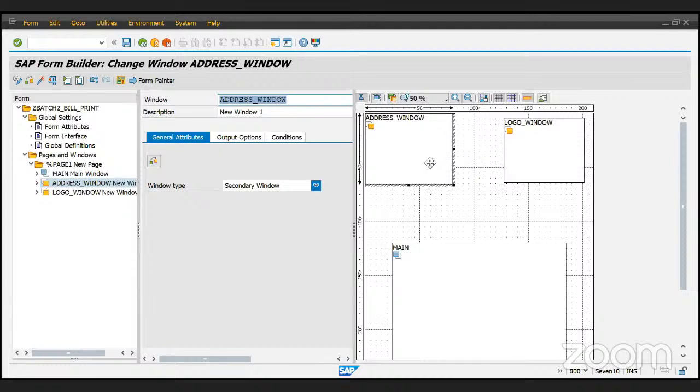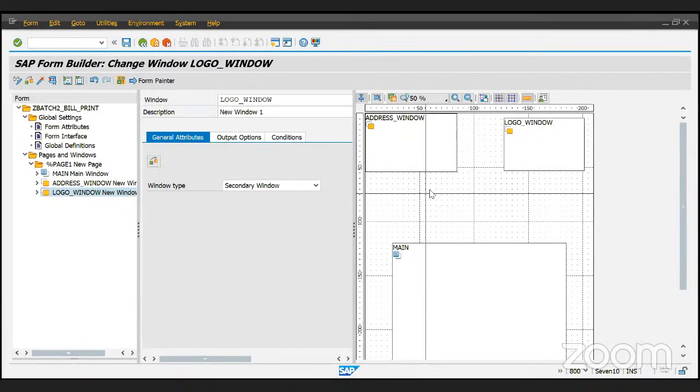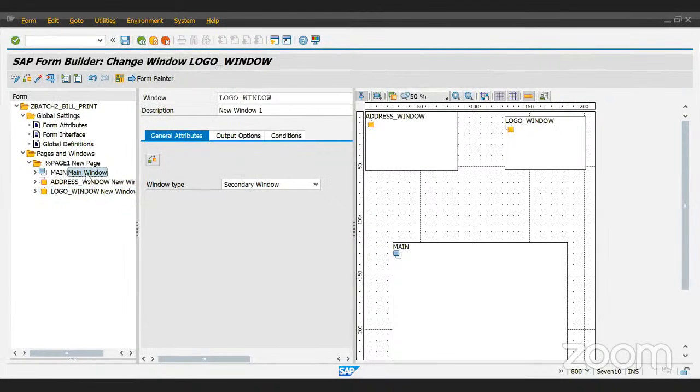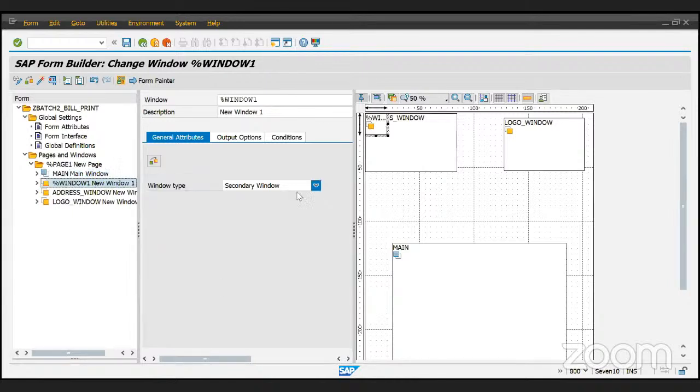Then I want to print my header data, like the purchase order data which I have created. I want to print when it was created, what the number is, all those things. Then I can use this section, which is still empty. How can we create it? When I right click on this and create a new window, it automatically creates a secondary window, right guys? You might have observed that.